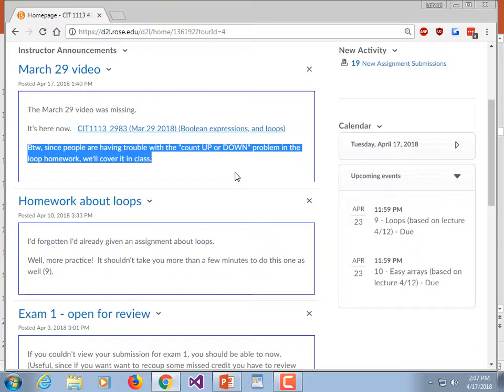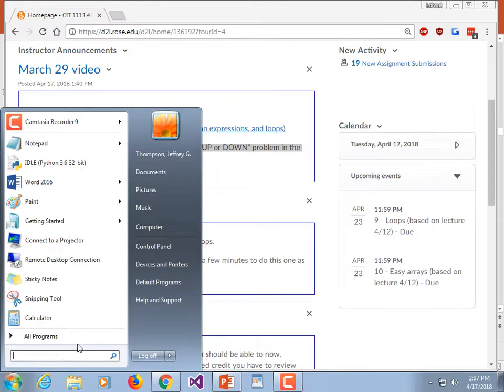And the loops homework has a question that says, either count up or down based on what the user wants to do. And I've seen some people really come up with interesting ways of handling that. Y'all are trying way too hard, making it a hard problem. I didn't mean for it to be a hard problem. It's totally cool if you do it as a hard problem. But here's what I meant for it to be like, right?